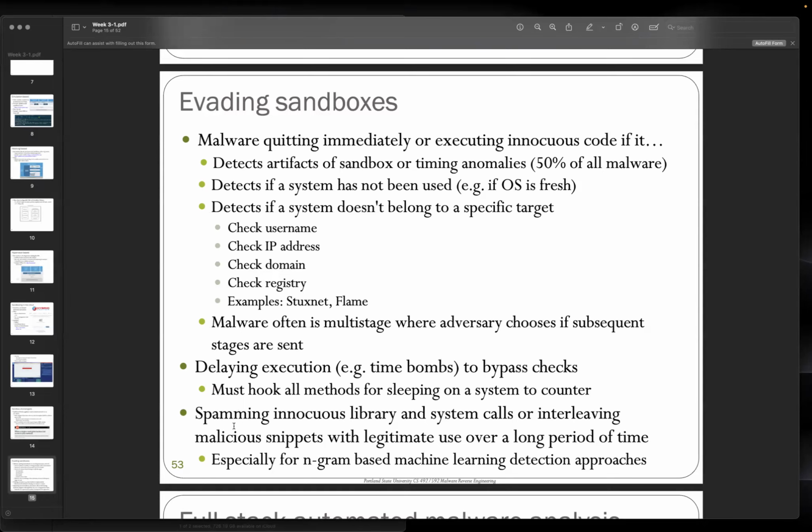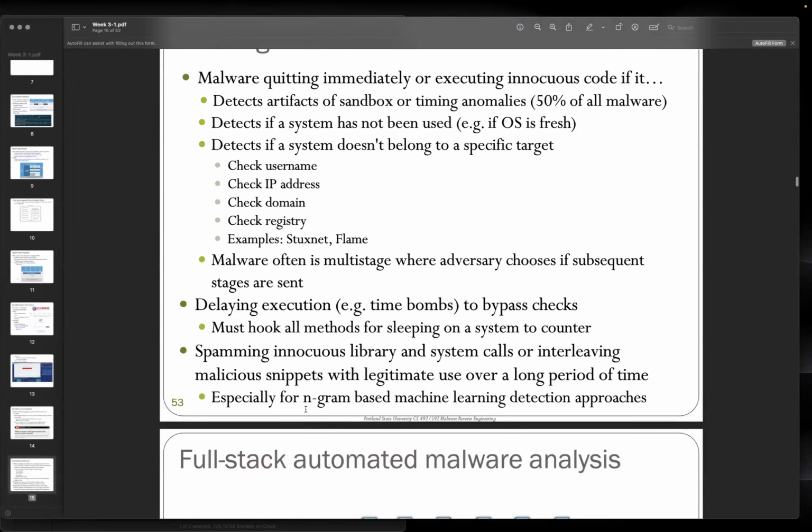And then maybe we spam some library and system calls or interleave malicious snippets, so we look like legitimate use over a long period of time, especially against ML-based detection approaches.